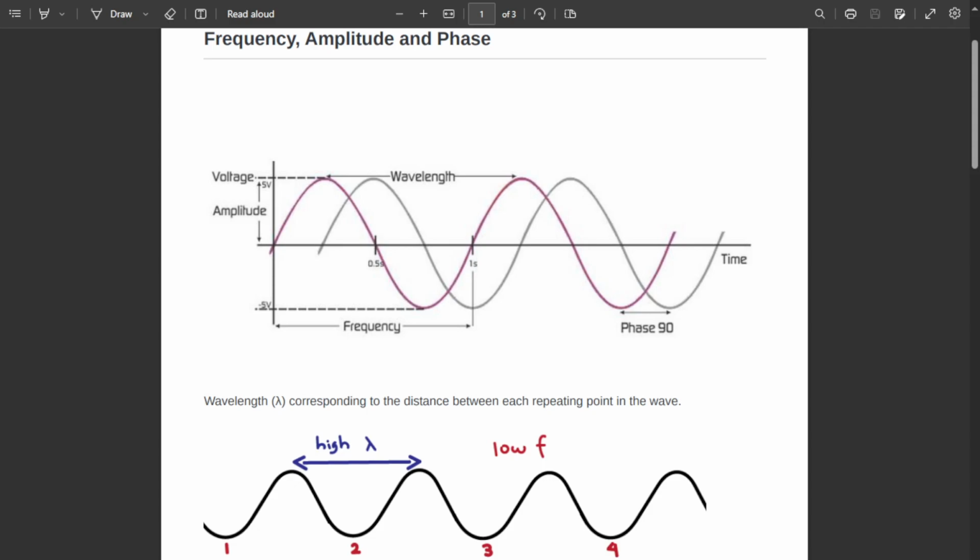So first of all, we are trying to get out of the confusion between frequency and wavelength. Wavelength and frequency are not the same. These are different. Okay, so let's get started from the wavelength and then we'll understand the frequency, amplitude and phase. So first let's see what is wavelength, right?